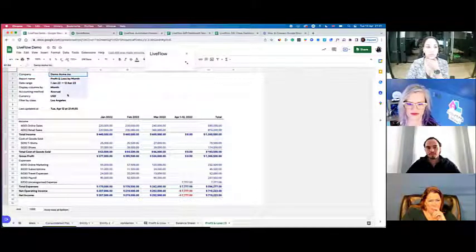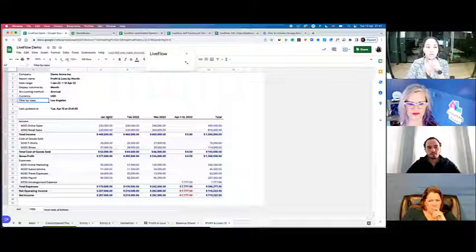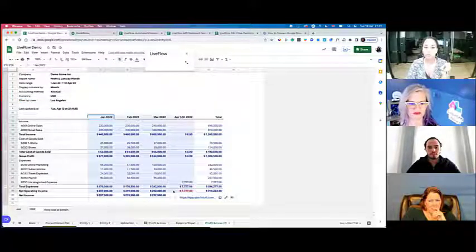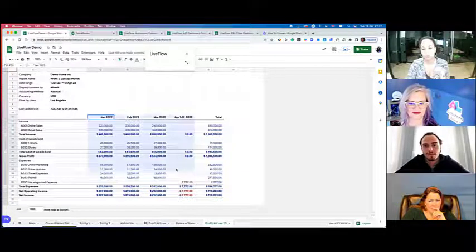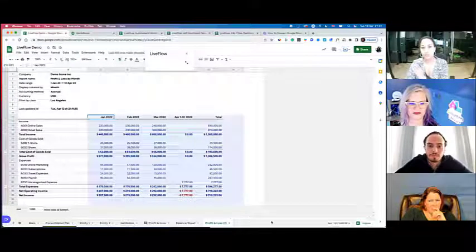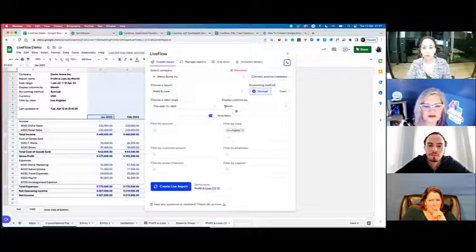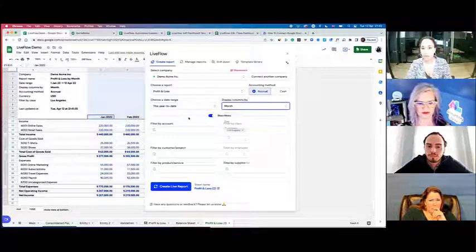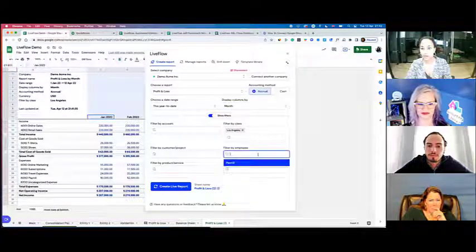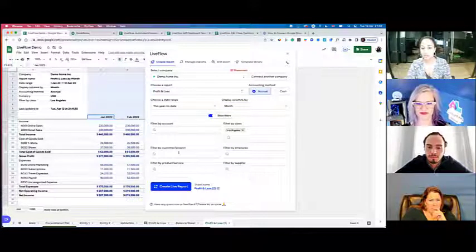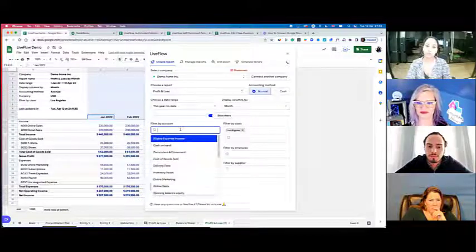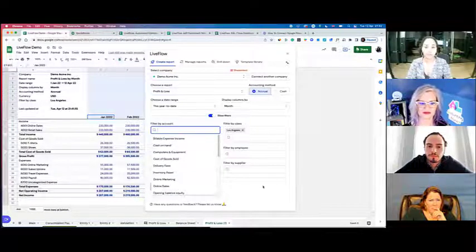So you see the report here, and we see that it was filtered by class. Meanwhile, columns are organized by month, but all of the other classes are not connected. So this way you can create, let's say, all of the classes in a spreadsheet if your client needs to look at classes only. In the same way, you can look at other options here. So you can filter by employees, by suppliers, product, service, customer, project, or by account as well.